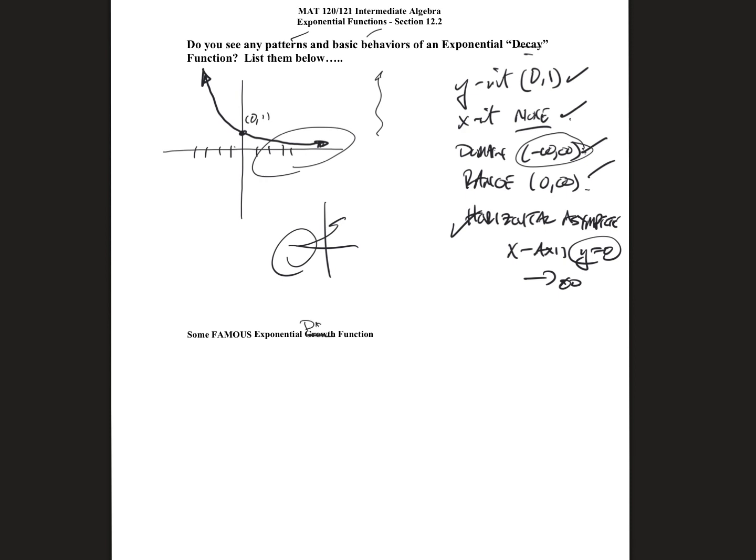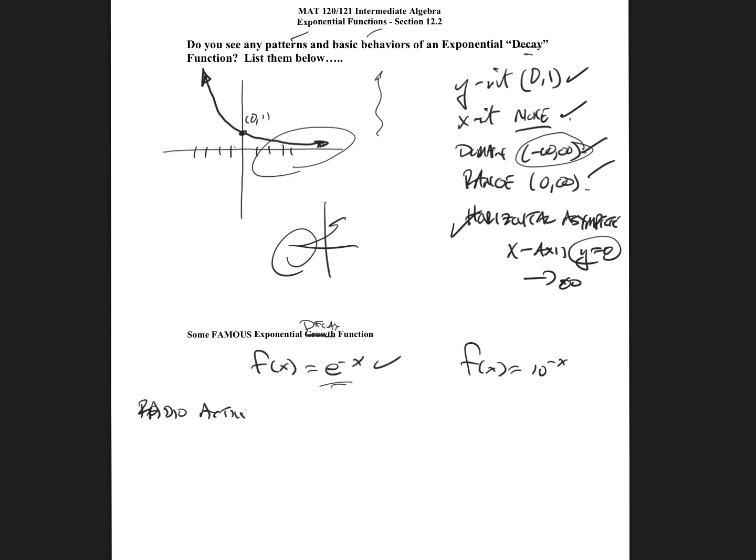As far as famous decay functions are concerned, again, it deals with that crazy number, e, but this time we're raising it to the negative x power. And oftentimes you might even see base 10 to the negative x power. But this guy is the big one. Again, in many circumstances, as we solve equations, we end up getting e. And one of the most famous situations is that of a radioactive isotope.